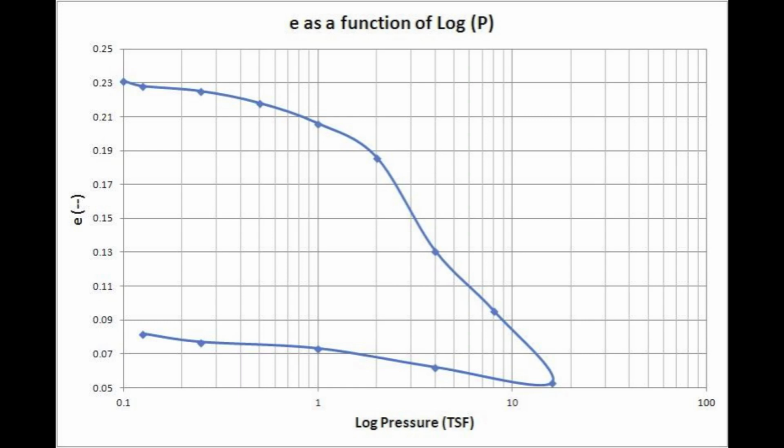The soil has seen pressures at or below 1 TSF previously in its lifetime, whereas it may not have seen pressures above 2 TSF. The last or bottom portion of the curve displays how the soil will rebound after being loaded to 16 tons per square foot. The load is slowly decreased after the peak, and the void ratio increases as the actual stress decreases. Important design parameters will now be derived from this plot.